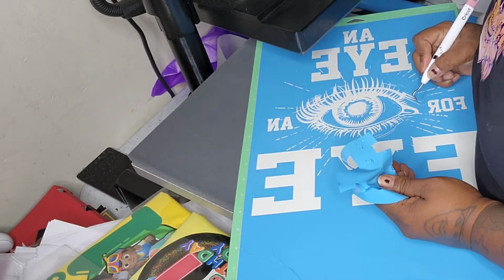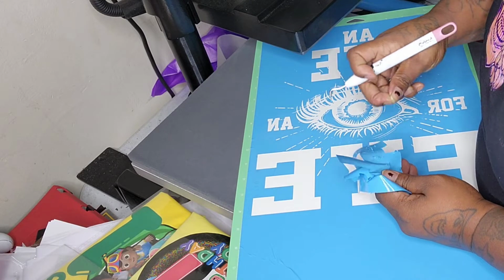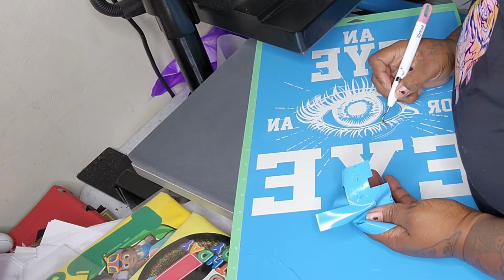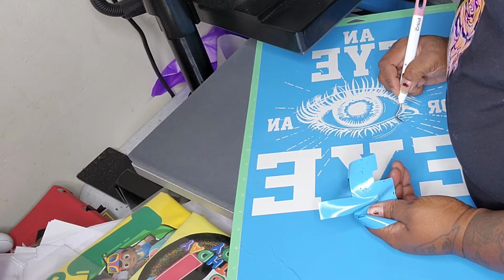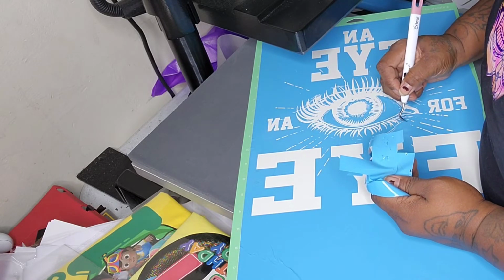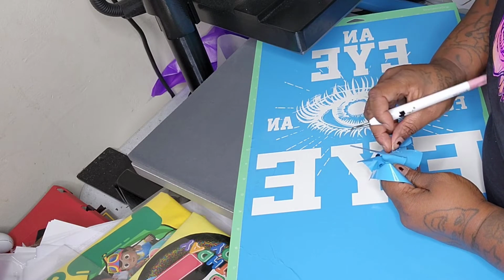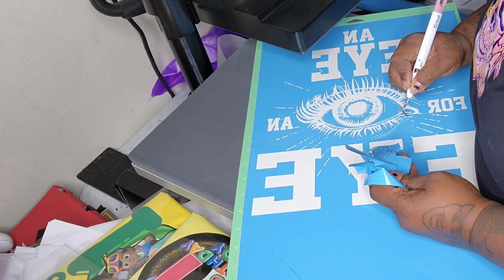Okay, so now we're all done with the weeding. Oh my God. You see, I had to keep leaning over the heat press. My shirt got all that daggone lint and stuff on. Don't judge me. So I'm going to pull out all the little pieces that I did not see. Just get all them, try to get as many pieces out as I can because I need this design to be perfect.